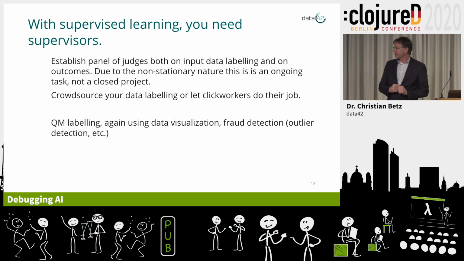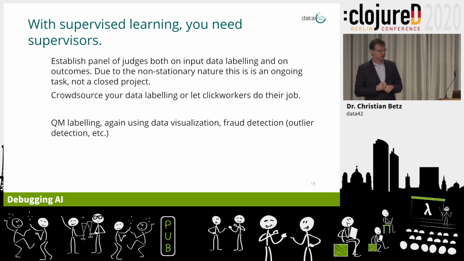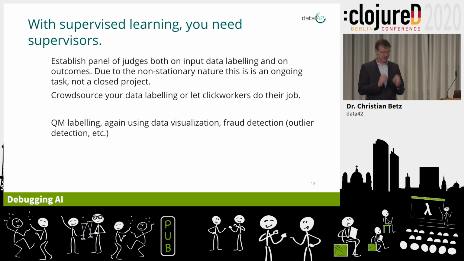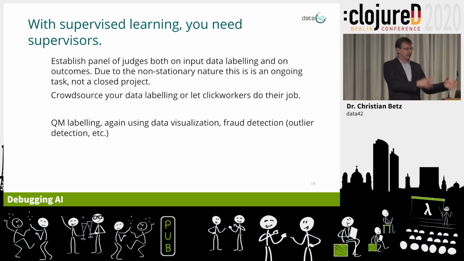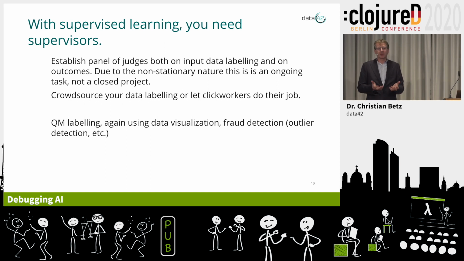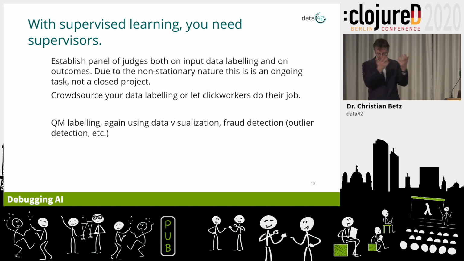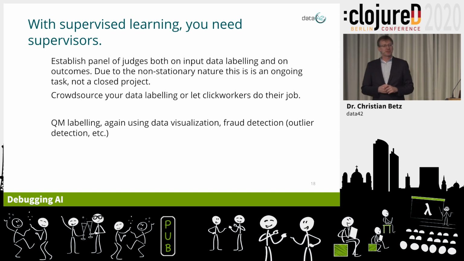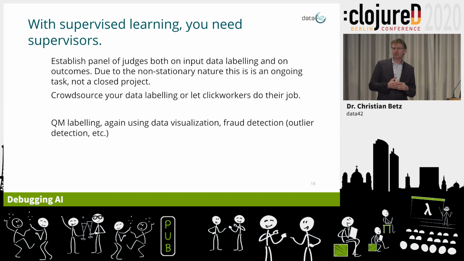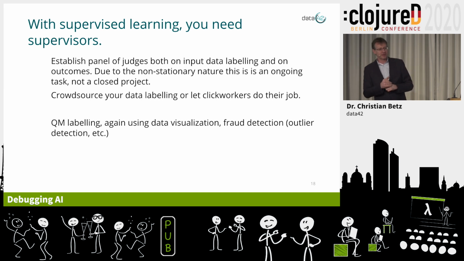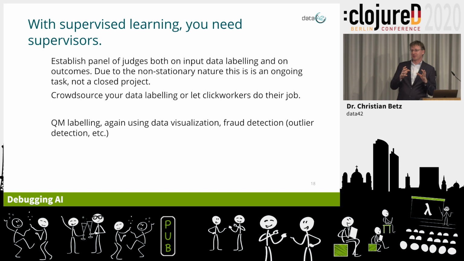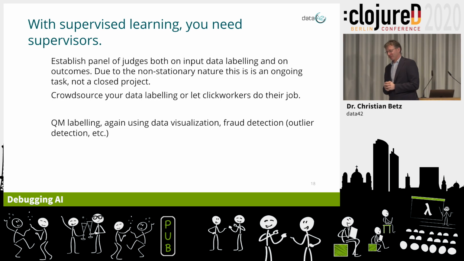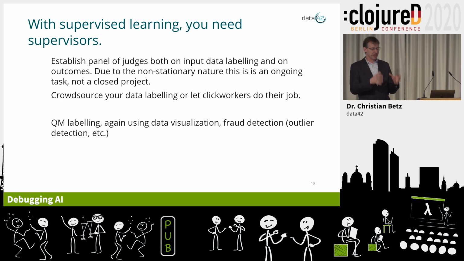The next thing also has to do with your input data. Be aware that for supervised learning, learning from examples you put labels on, you have to have supervisors. You have to have someone telling you this is what it is. Sometimes you need a panel of people. You remember that medical problem: one physician has one opinion, three physicians have three opinions. We used to have a board of four physicians, because it's really hard at the university to get more people in, and you learn a lot about the experts, because it's a hard problem you're trying to solve here. But you have to have it.